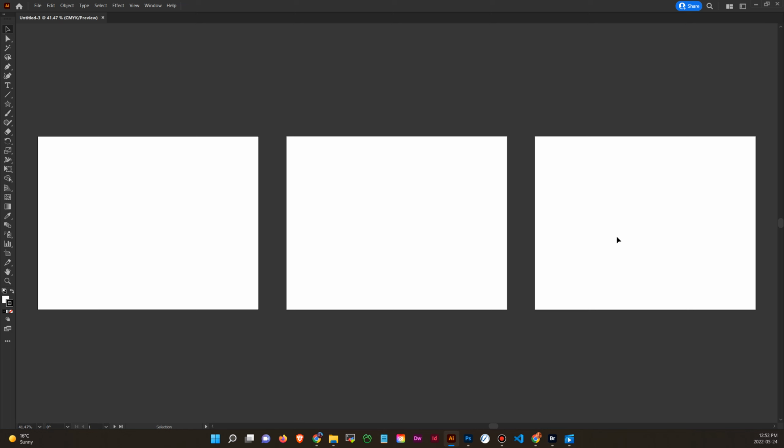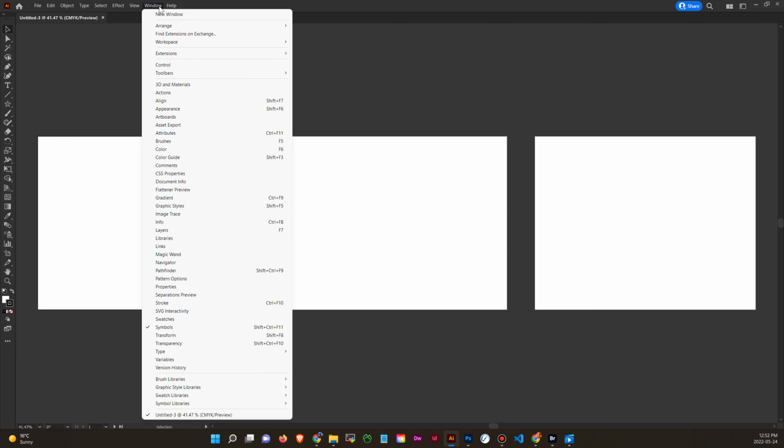So if you've never opened it up before, you're probably going to see something like this. It may have some other palettes open, but this is called your workspace. You can save and customize workspaces up under the window menu. And we can access all the different subpalettes within Illustrator, and there's a lot of them, as you can see, under the window menu. So we're going to be going to that quite a bit.